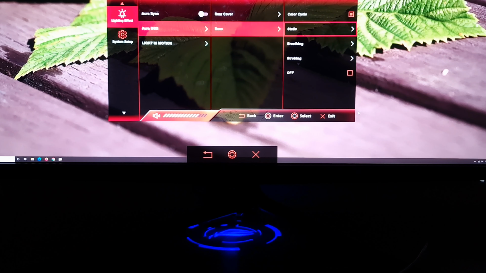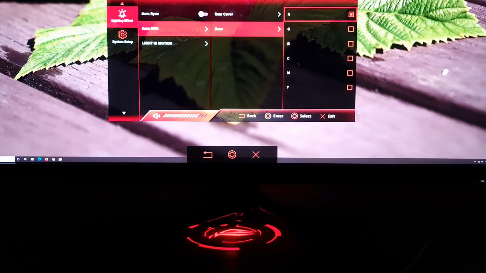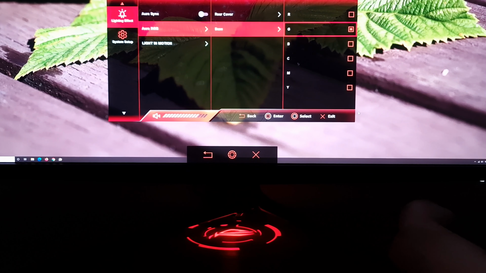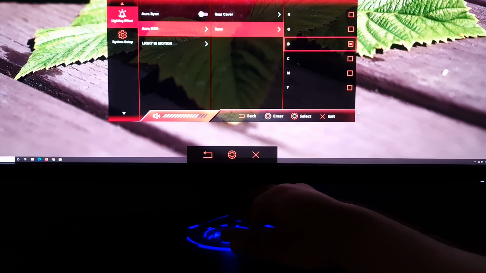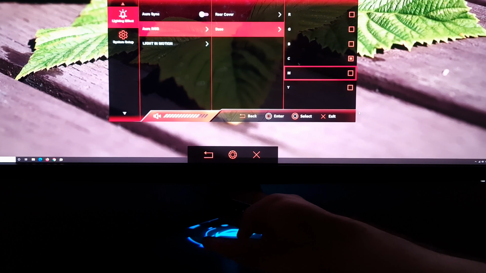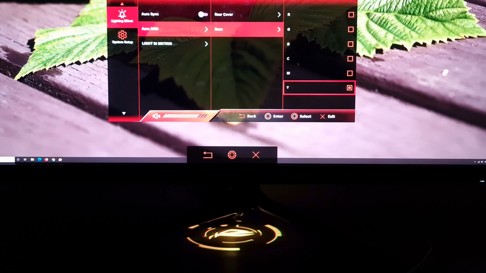Alternatively, you can select static, so you can select the colour that it will stay. So you've got red, green, blue, cyan, magenta and yellow.